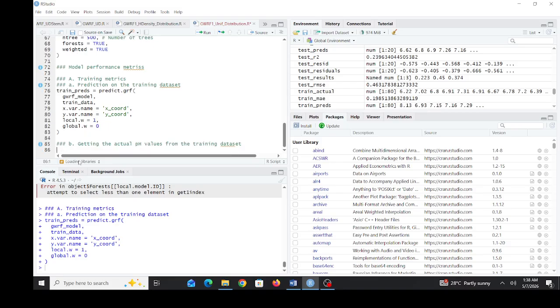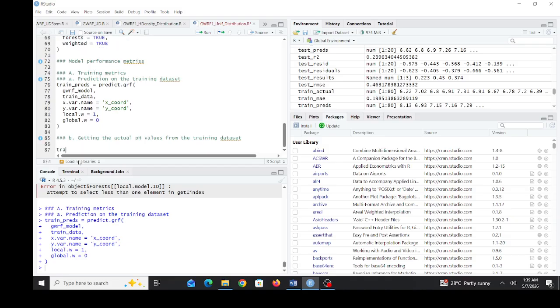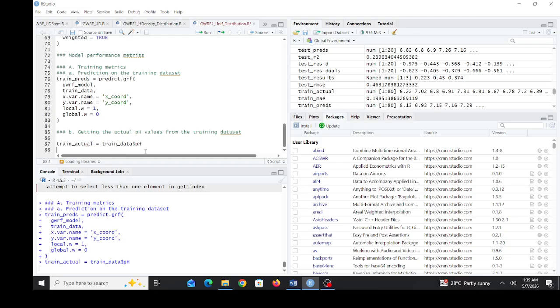So we have our predicted pH. We need the actual pH. So we call it train actual, equal to train data $pH. So from train data we take our pH.